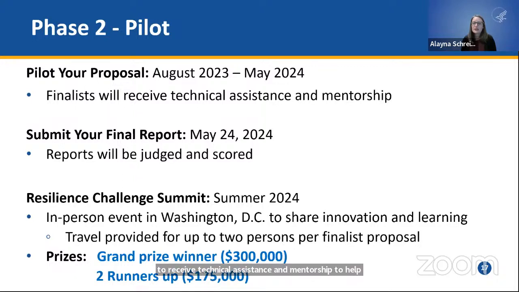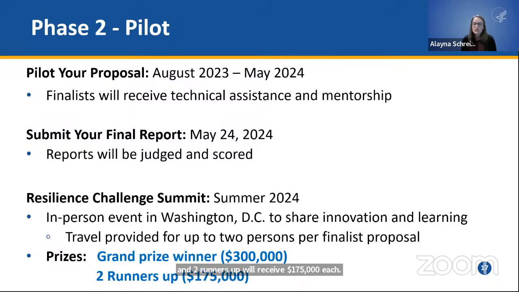We will support and encourage Phase 1 finalists to engage in cross-learning and information sharing to learn from each other and other experts with the goal of enhancing your approach to strengthening resilience. At the end of Phase 2, finalists will submit a report that outlines their findings. This report will be judged and scored. One grand prize winner of Phase 2 will receive $300,000, and 2 runners-up will receive $175,000 each.